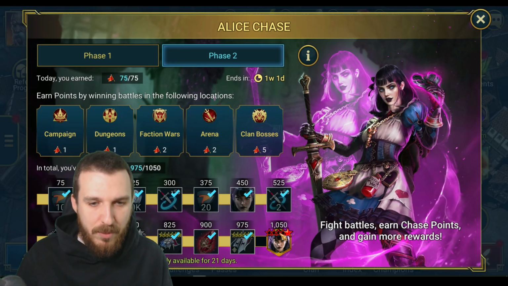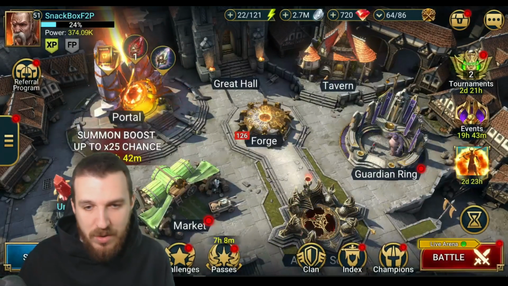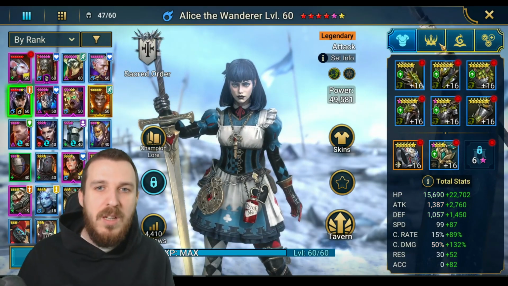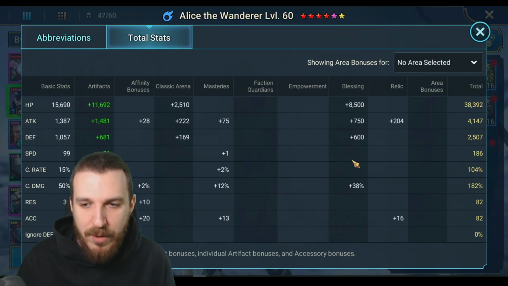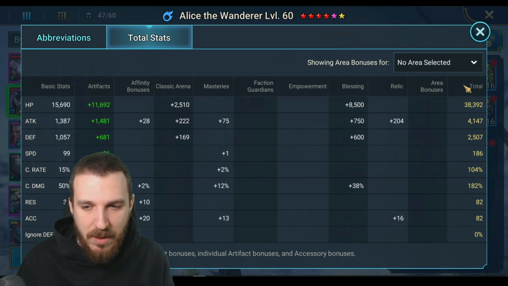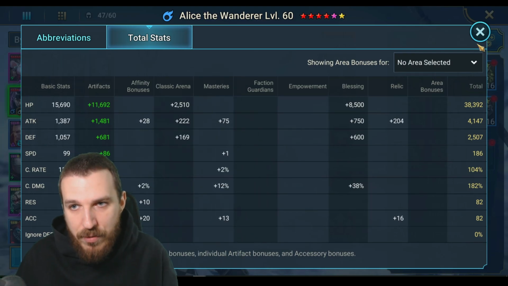This soul from the Alice chase actually counts towards the soul chase, and this will give you 450 points. Also, this soul is so big because it will give you 75 accuracy. And this will actually unlock the potential for me to place the Brimstone debuff on the Nightmare Clan Boss, Ultra Nightmare Clan Boss more frequently.